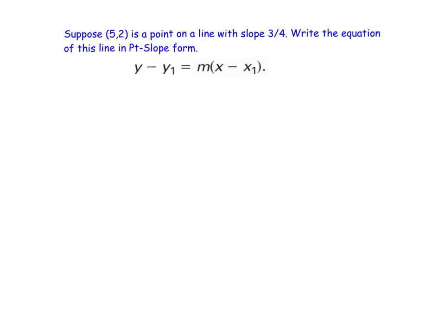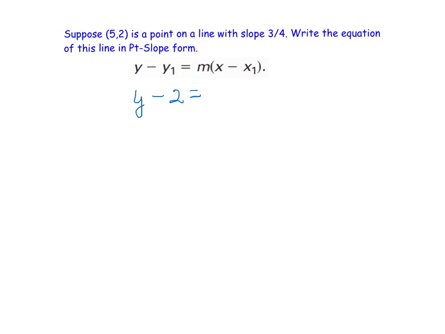So we're going to do our first problem. Suppose that (5, 2) is a point on a line with slope of 3/4. Write the equation of the line in point-slope form. So literally in this form, if you're given a point and a slope, you really don't have to do any work. You're ready to write the equation of the line. So again, the y is in general, which stands for any y value on the line. And then we subtract a particular y value. So in this case, we have the point (5, 2). So we're going to subtract 2 because that's the y value of our point.